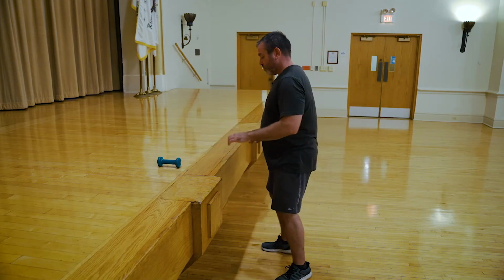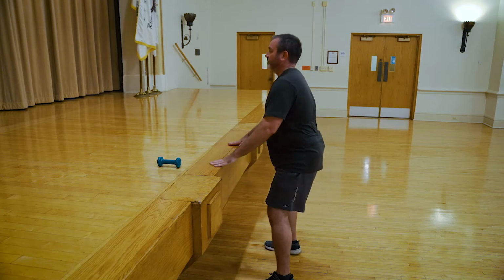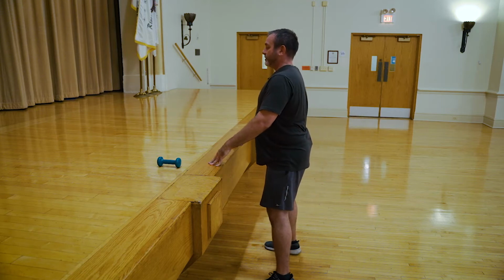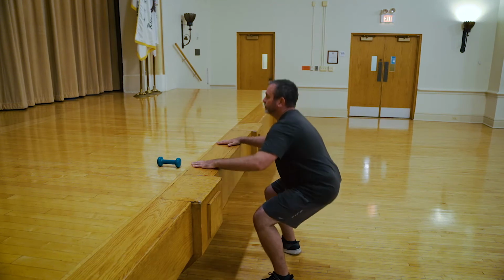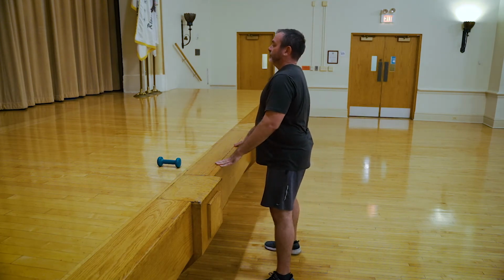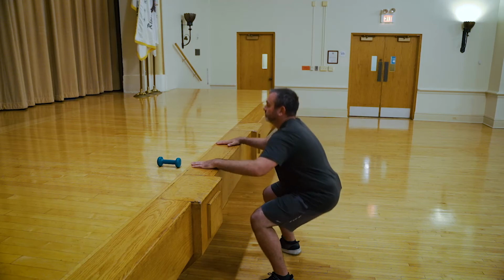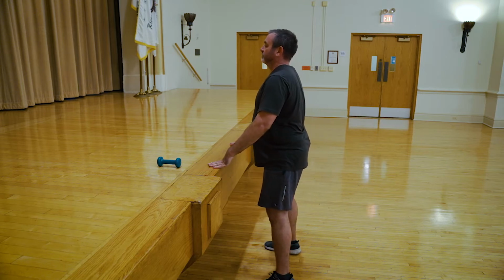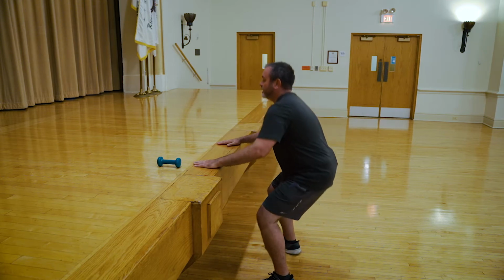Let's go back to our squat. Again, we're going to do that slow cadence for 10 reps. So I want you to feel every rep. Try to get all your muscles to recruit. Stay active. And 10.